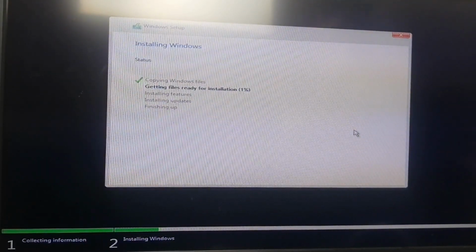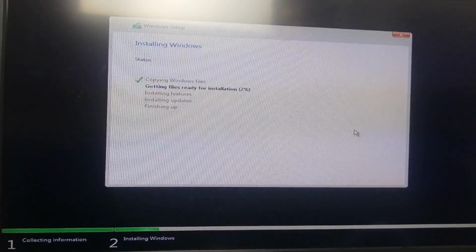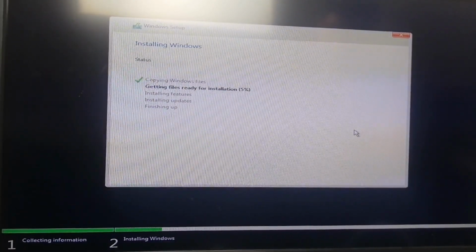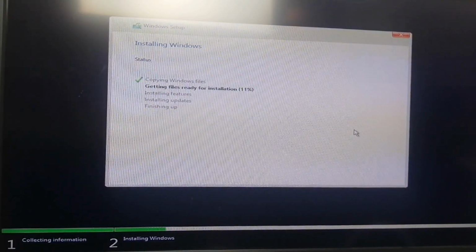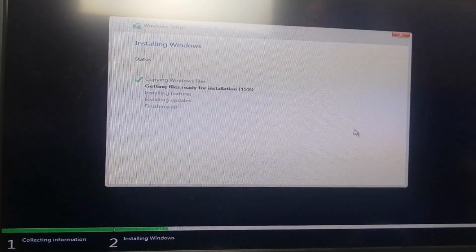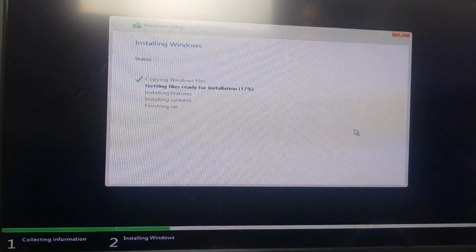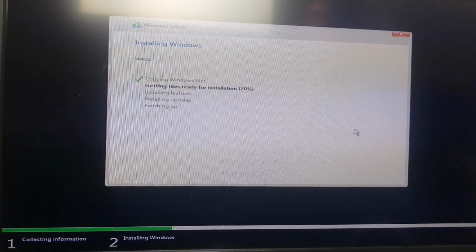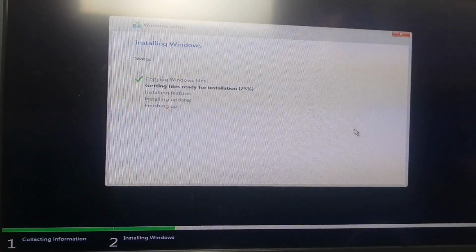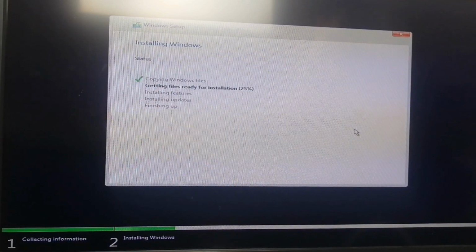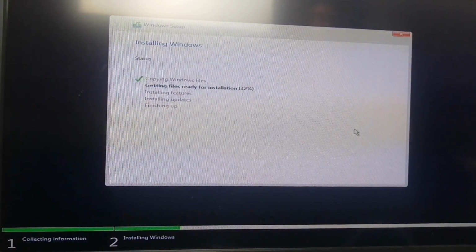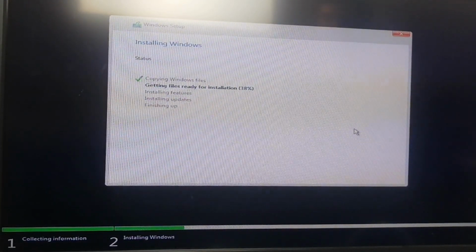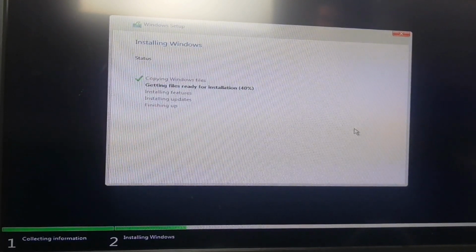So the first, the small one, 15 megabytes, that was the partition table and also the boot sector. You always find bits of small partitions that you want to get rid of. And the large one is the main Windows partition. So you want to delete all before you select next to install Windows. This is on an NVMe drive, so it usually takes about 10 minutes, if that, to install Windows.